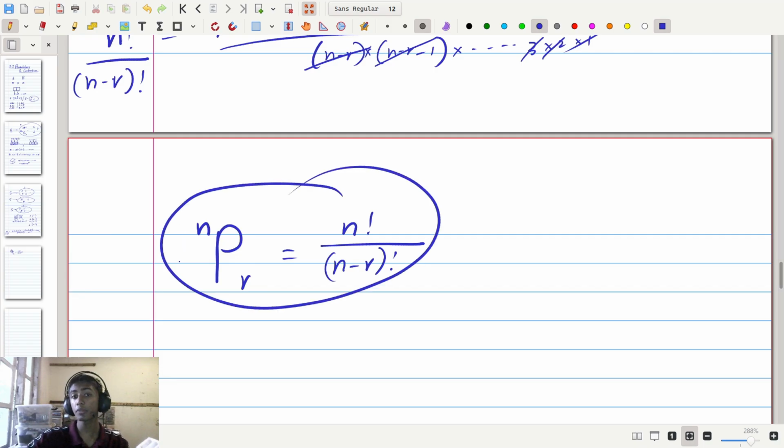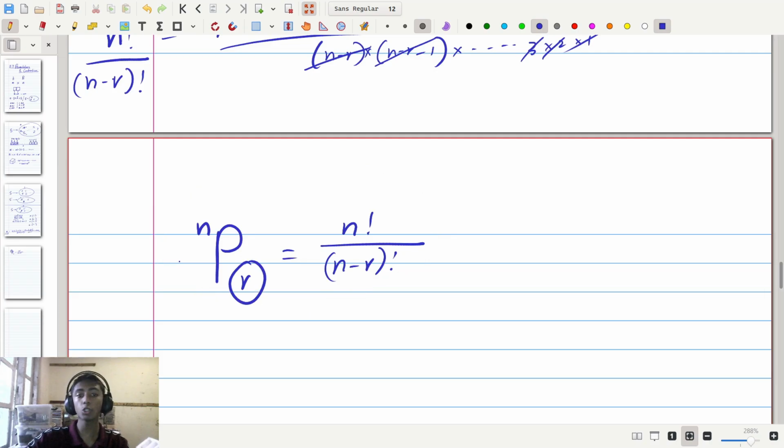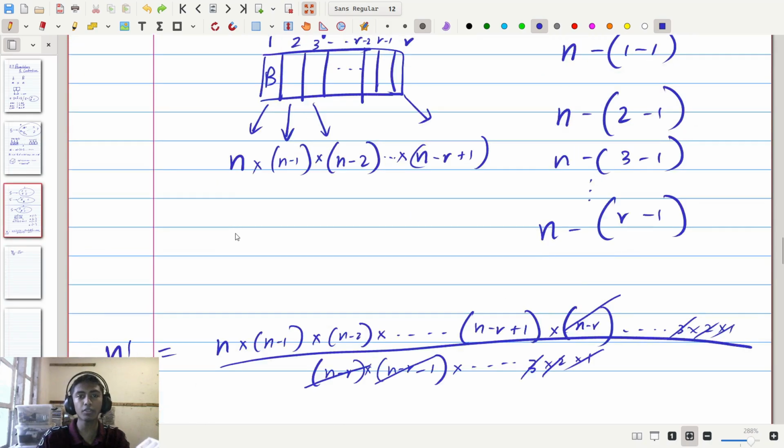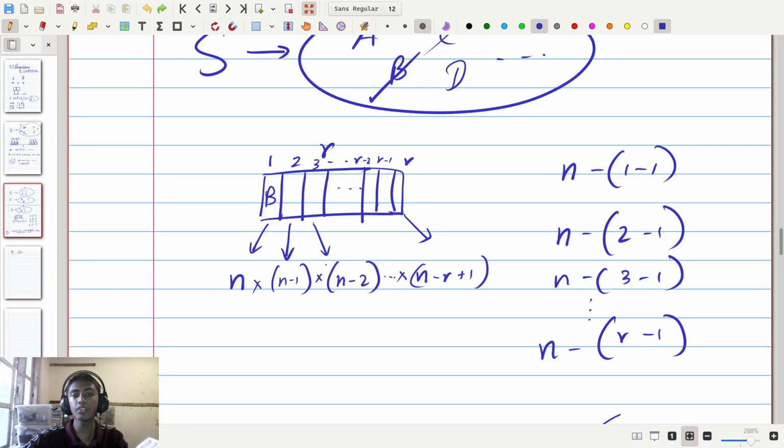In order for this expression to be valid, we of course need r to be less than or equal to n, because if r is greater than n, then our original assumption doesn't make any sense. Here we can see if we added many terms like this and we eventually got to an nth term, as in r equals n, and if r was greater than n, we would have another term after this.